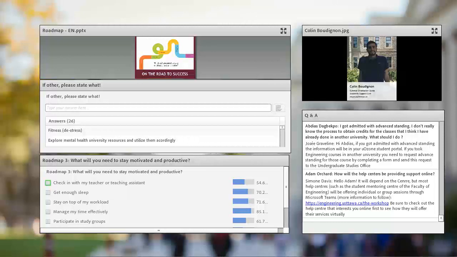Yes, that one too. So the best way to succeed in engineering, I suppose, because it is a very material intensive program, is that every time after your class, you go home, you make sure you understand all your material, and read over your notes again. If you don't understand something, you can contact your professor or your teaching assistant and really make sure that you don't fall behind, because it can be challenging if you don't understand a couple weeks in a row.